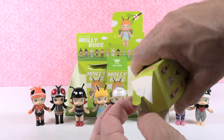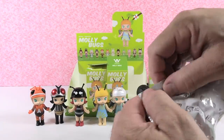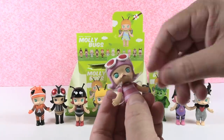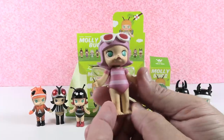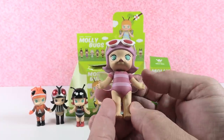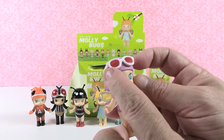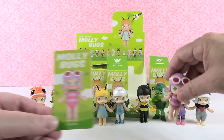Two more chances for me to get the hidden edition. Instead I have the dragonfly — and the dragonfly is awesome. The dragonfly is going to join the lady beetle to go to the swimming pool. She's wearing her little short sleeve swimsuit, which is an unusual look. Then she's got the big dragonfly tail and wings. I like the lilac colored hair with the red tinted glasses — she's ready for a day at the pool. Here's her dragonfly card.